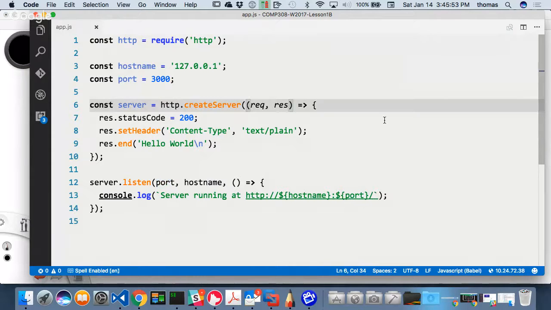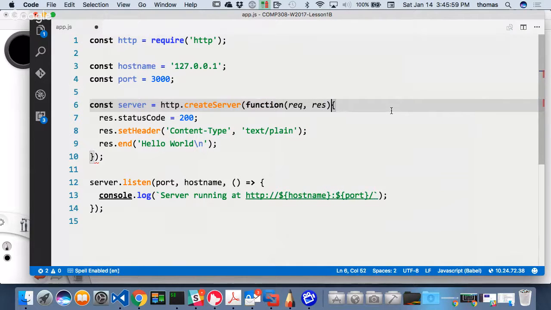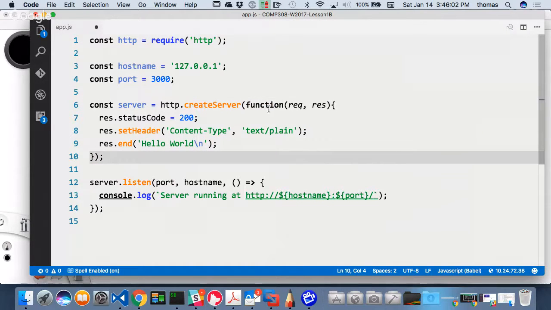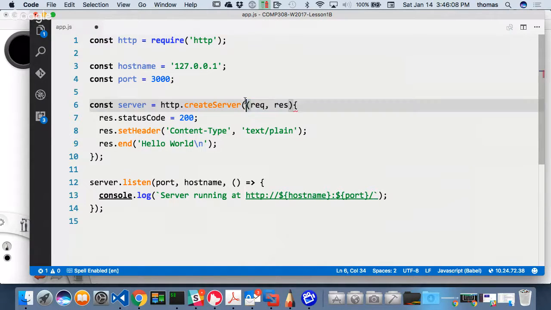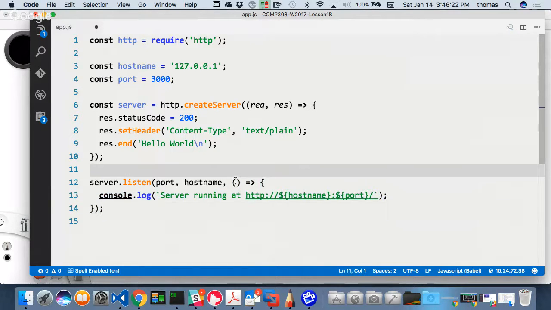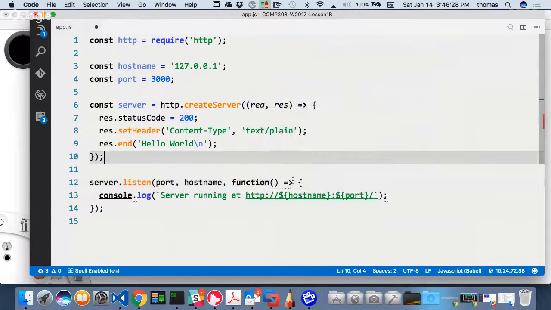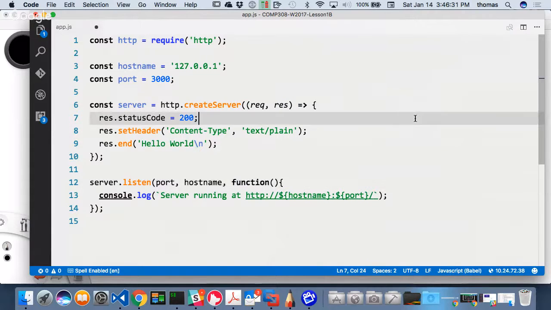The old way was written like this, a callback. This is the old way. That's how I used to write it: function and then this. The new way is we take the function keyword away and the fat arrow replaces it. That's the new way. Similarly, what's this? That's an anonymous function that returns this. That's the body of the function. So I could write this like this, as a callback function. That's what you're used to seeing.